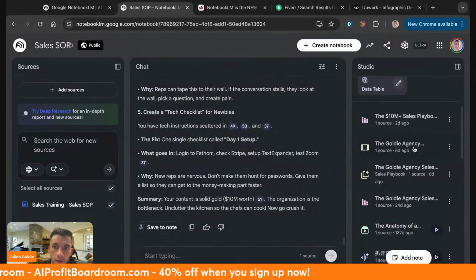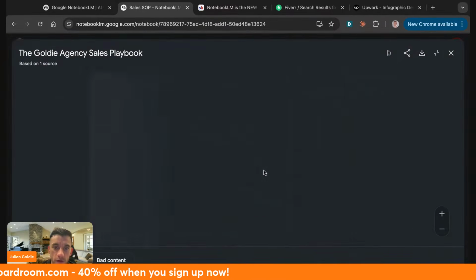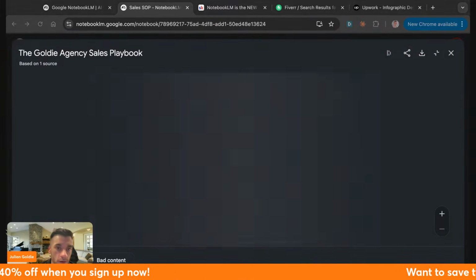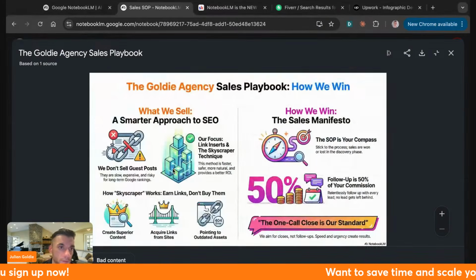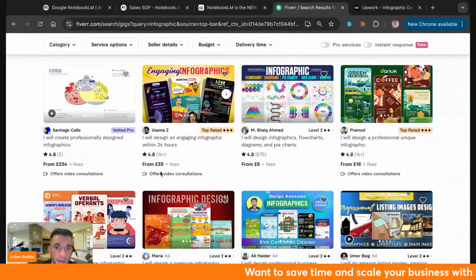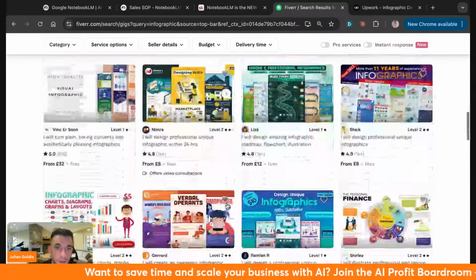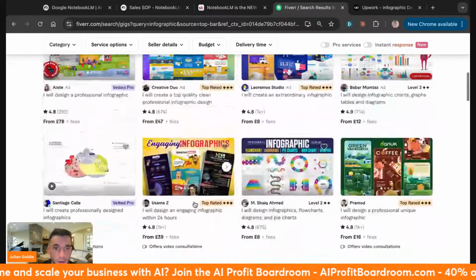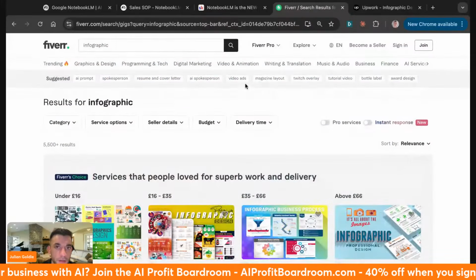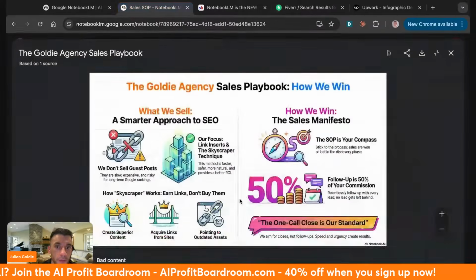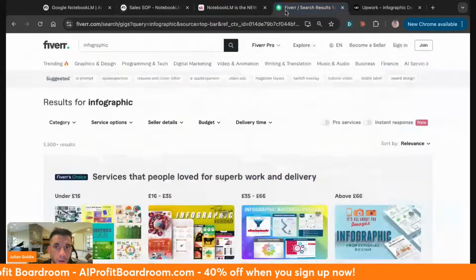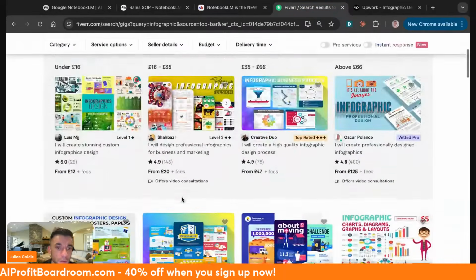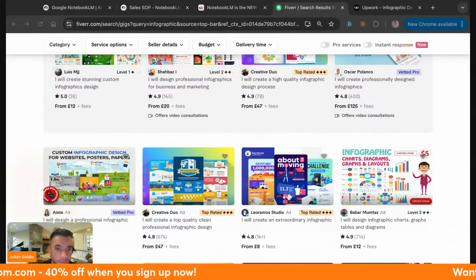Here we go. Right. So you can see here, for example, we've actually generated this infographic. And, per infographic, some clients would be willing to pay something like this, plus the fees, to do that, right? To hire someone like you to do this for them, right? And so you can just find gigs that you potentially could easily automate on NotebookLM and then generate those using Fiverr.com, right?